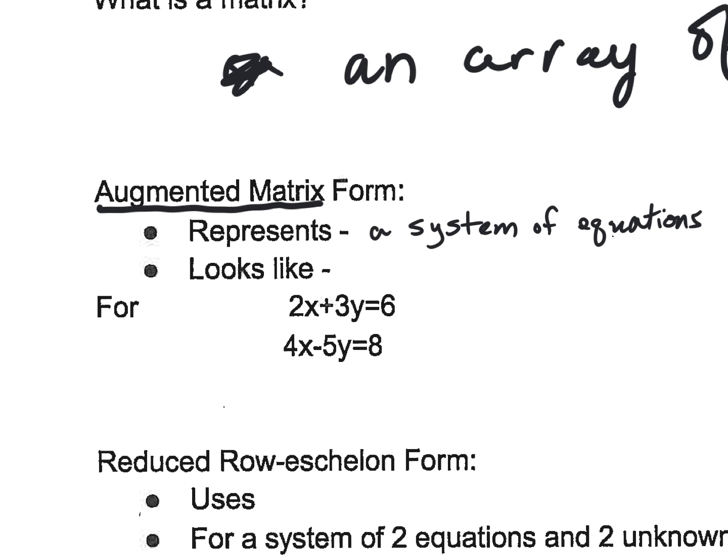So, for this one right here, 2x plus 3y equals 6 and 4x minus 5y equals 8, we make it a matrix. Remember, a matrix is the big square brackets? We simply peel off the coefficients. Everybody knows what the coefficients are, right? So for 2, 3, 6, we just put down 2, 3. We're going to put a dashed line here and put 6 over here. So what's the next line going to look like? Good. 4, -5, and then over here? 8. Okay.